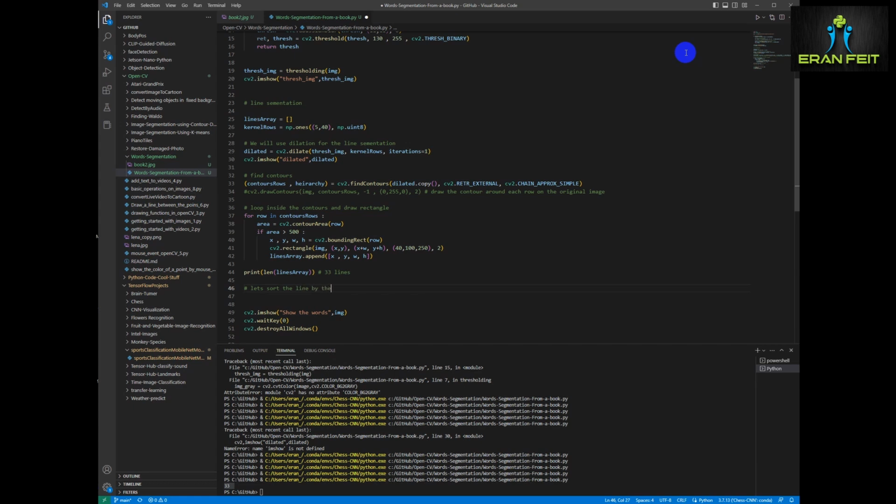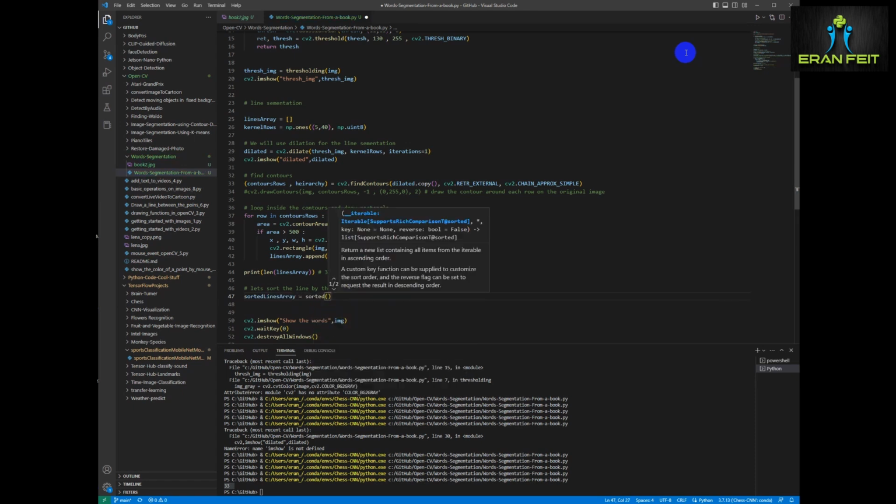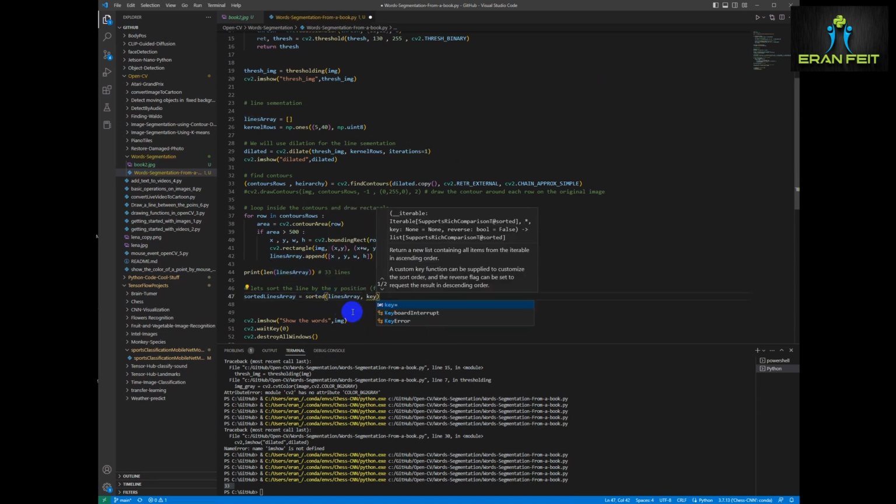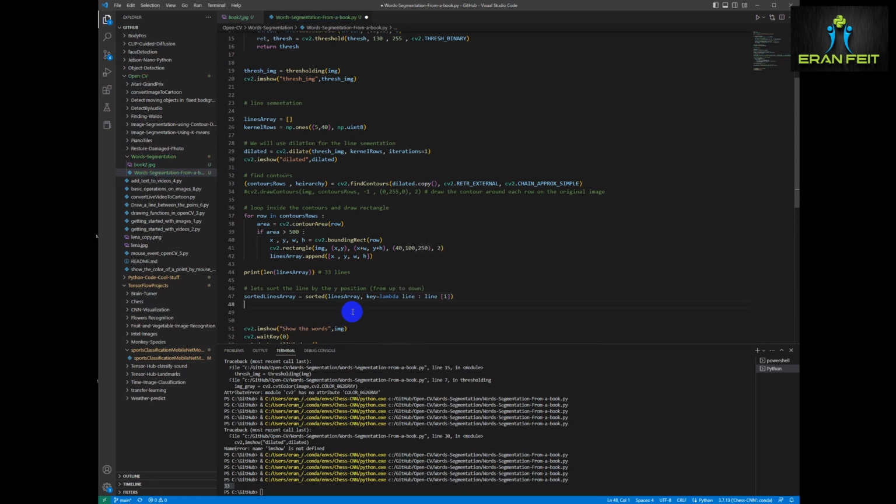We would like to sort the lines, since the detection process has its own priority, we would like all the lines to be sorted from the upper line to the lower line. So how can we achieve that? We are going to create a lambda function, and we are going to send our y coordinate, which is line of 1.